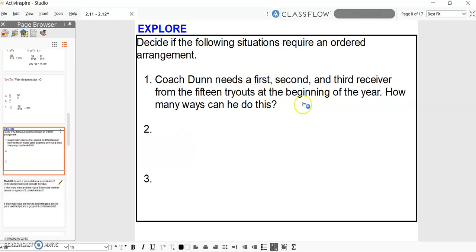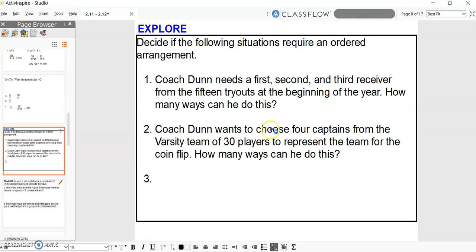So if you don't really know sports, this is a football team, sounds like. When you're on a football team, you definitely have a first, second, and third receiver. And sometimes you only need one receiver on the field. And if you have one receiver on the field, you're going to have your best guy out there. Sometimes you need two receivers. And then we'll have different routes that are designed for the first guy and the second guy. And sometimes you have three receivers. And if you watch pro football or college football, you'll know that sometimes there's even 5 receivers on the field at a time. So this would be a permutation, because it does matter who is the first string, second string, and third string receiver. So this would be a permutation.